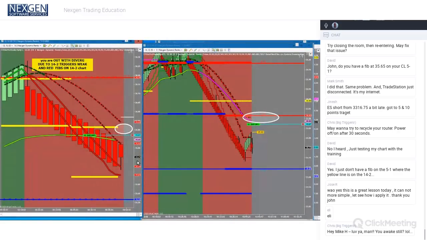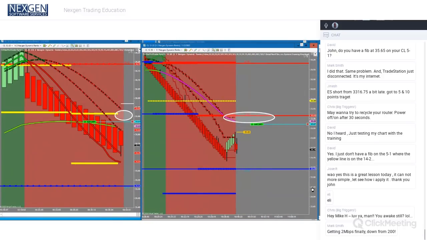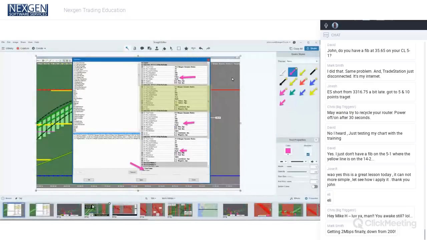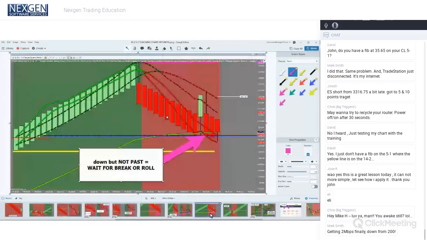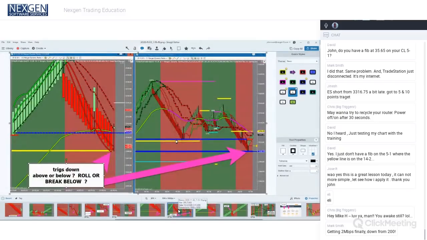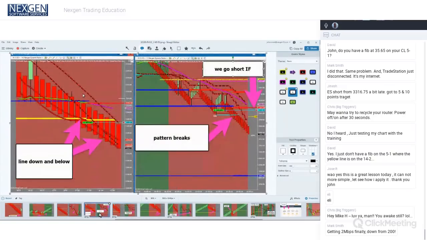So, if you take a pre-trade picture, it's always a really good thing to do, I think. And again, I take an exorbitant amount of pictures. Even this morning, I took the picture of that. Then I took a picture of a read going down. Then I took a picture of the fib as it got hit, and I said the trigger. This is the thought process. Triggers are down, but it's still above the fib, and then ultimately watching for the low to break, and after the low breaks, same thing.